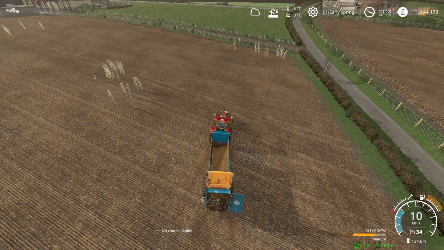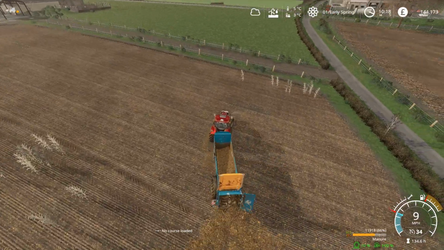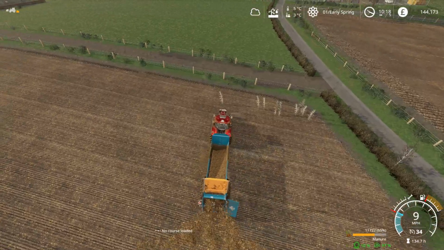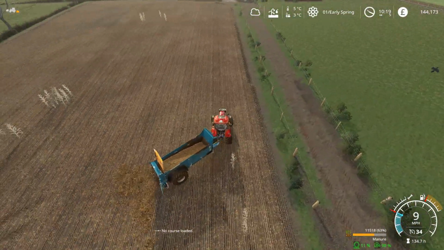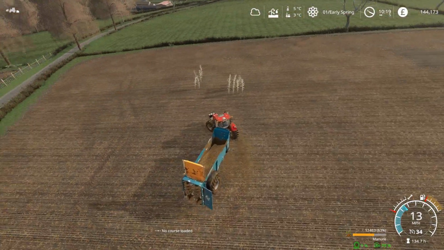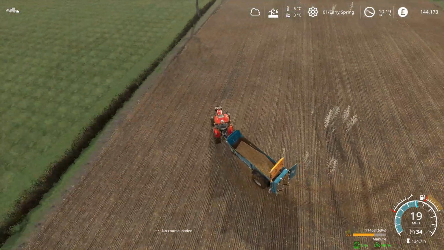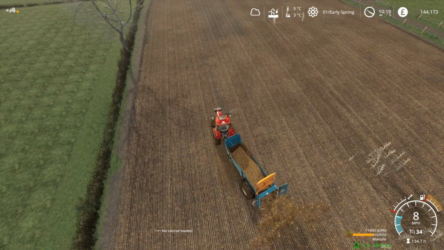On the way up here, the Puma decided that it wanted to go into I need a service mode. So as soon as we get back to the yard, we're going to have to give her a service because she is grossly underpowered at the moment, which is understandable.